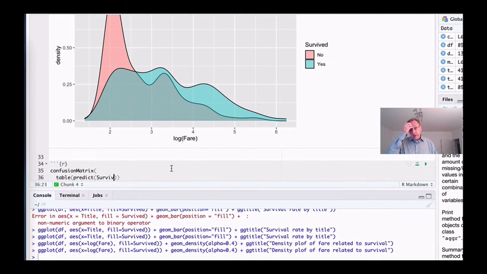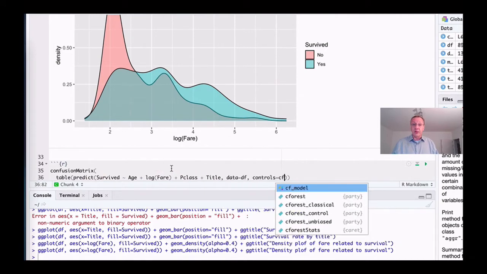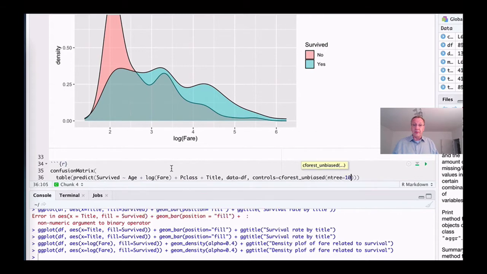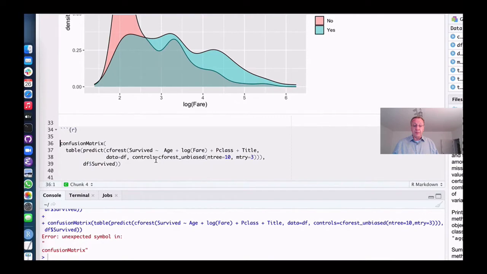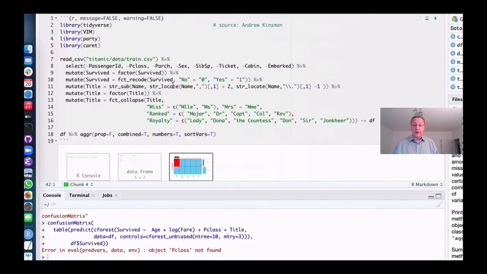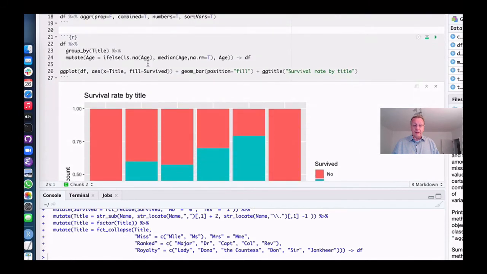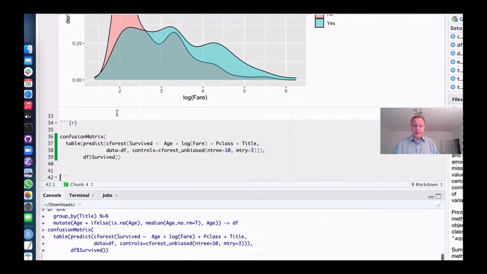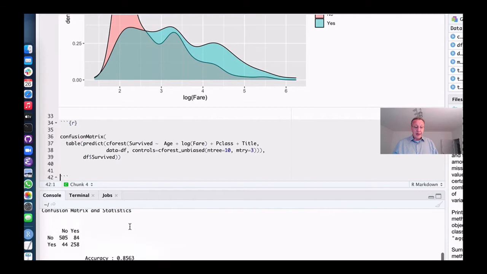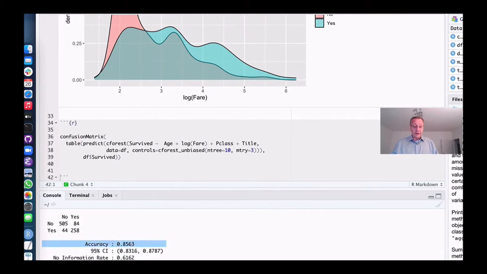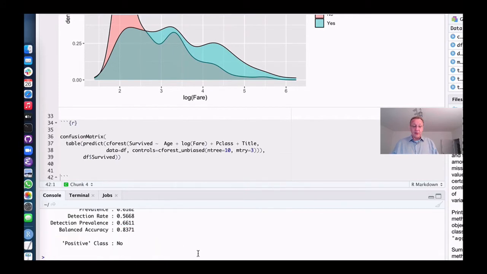All right, so at this point, let's say we have explored the data set enough, and we will now create a model. Here I'm using random forest, and I'm building a model for survival, predicting survival as a factor of age, ticket price, and title. And here I need to rerun the notebook because I had deleted a column that I need, and I can look at the model. At the bottom you see the accuracy was 85%.